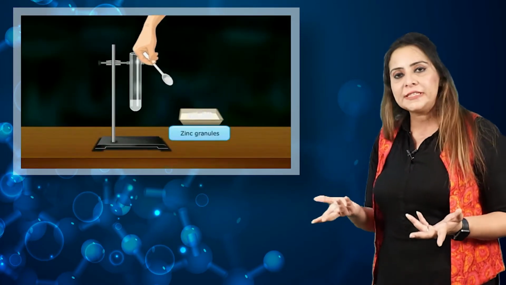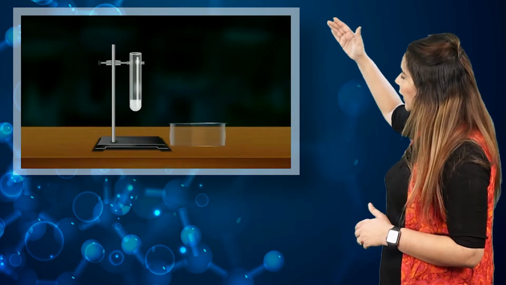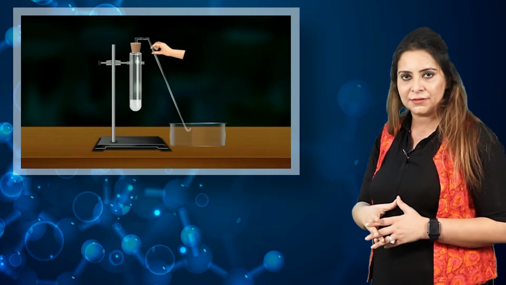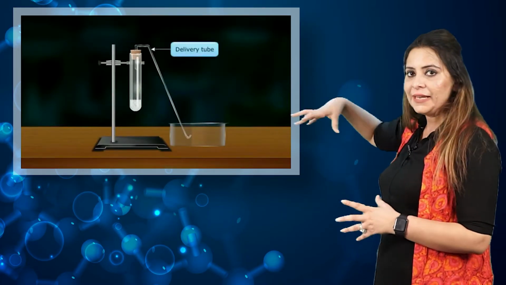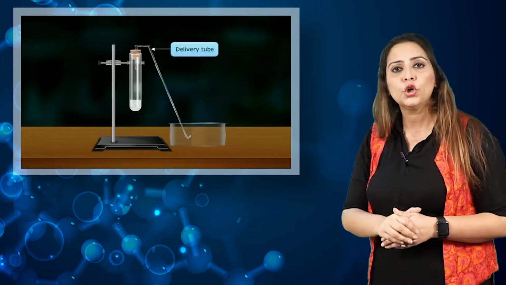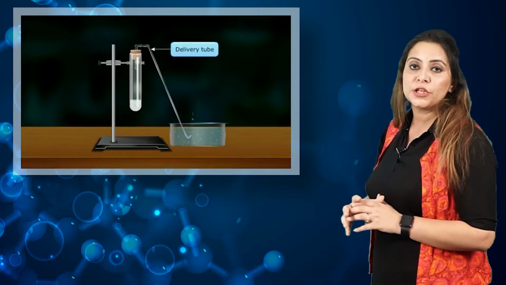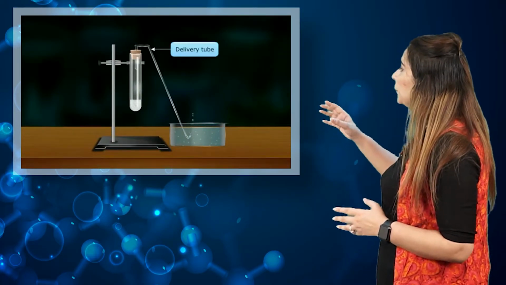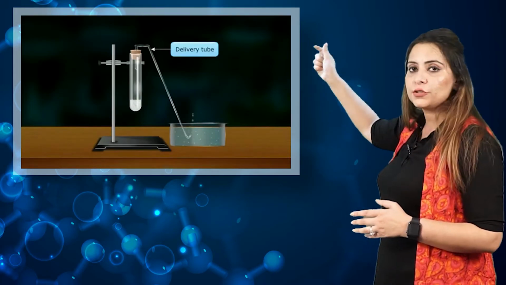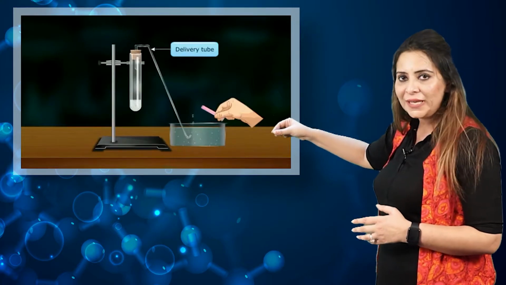They are made up of zinc. Now, you can see that on the upper portion we have the cork present. In order to seal this can, we make use of this cork. Now, you can see that there are two pipes going inside the conical flask, right? And one pipe has an end which is opening at this point.